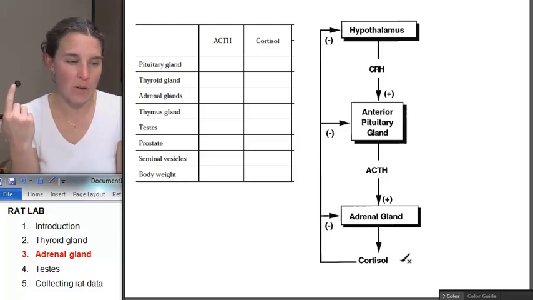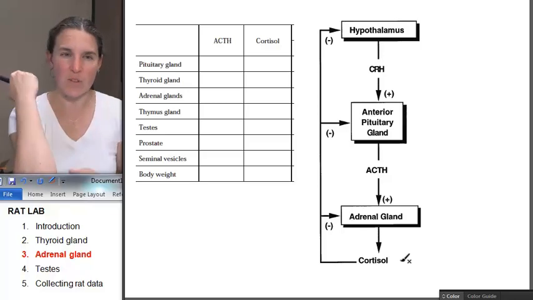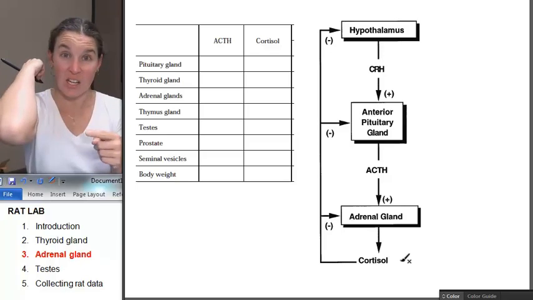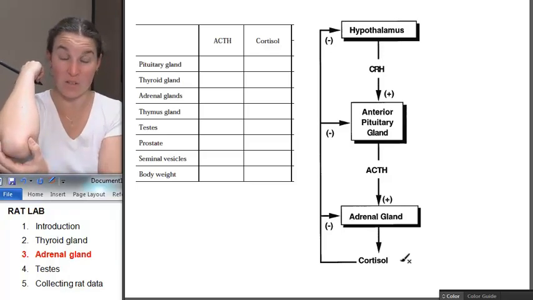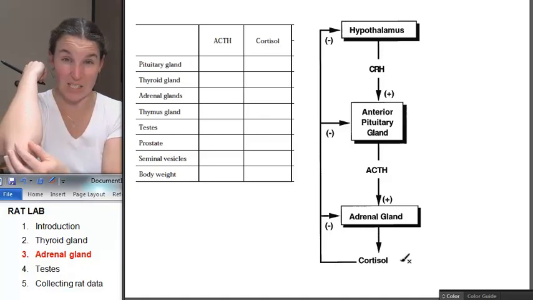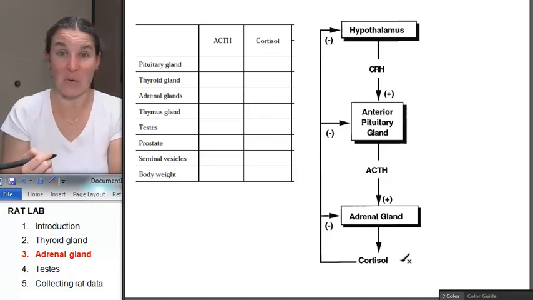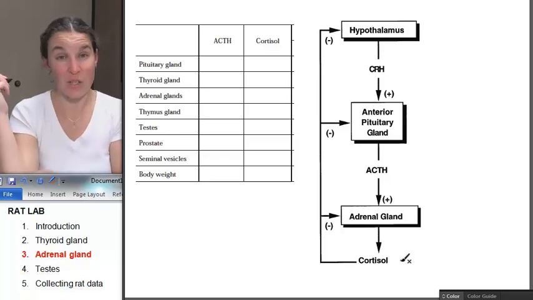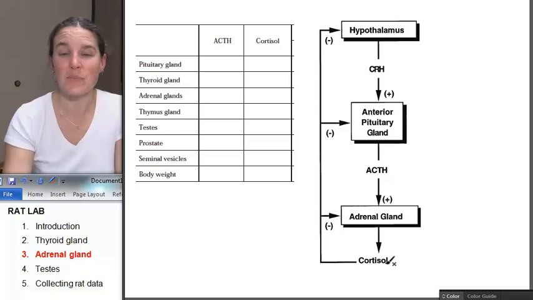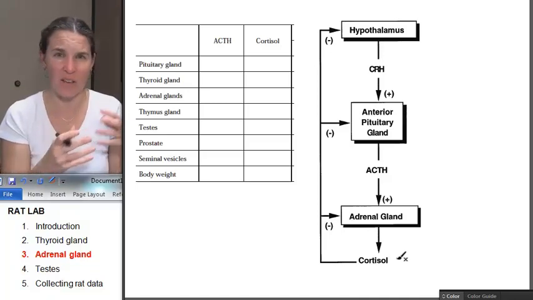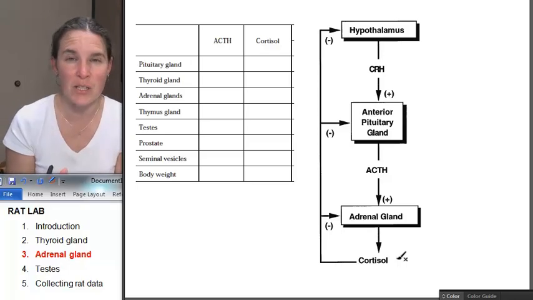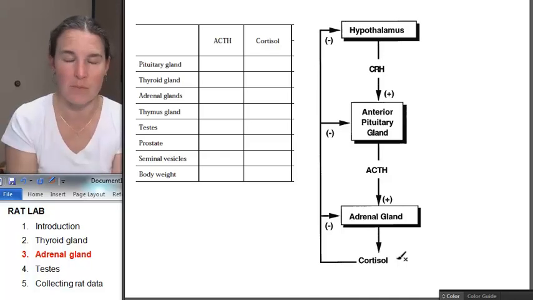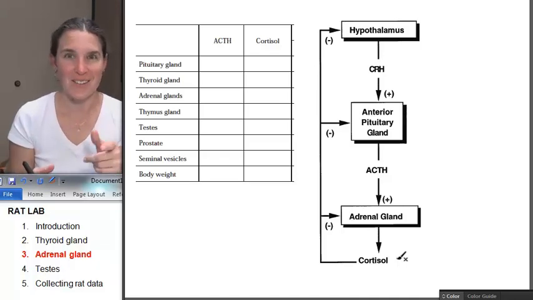Now think about, have you ever known anybody who's had a cortisone shot? Sometimes if your joints are super inflamed and painful, they'll actually inject cortisone, which is a form of cortisol, into your joint. And it's this steroid hormone that then acts as an anti-inflammatory. So it reduces the inflammation and reduces your pain. Because it's kind of affecting inflammation or preventing inflammation, it's considered an immunosuppressive drug. When it's cortisol, when it's cortisone, it's a drug.